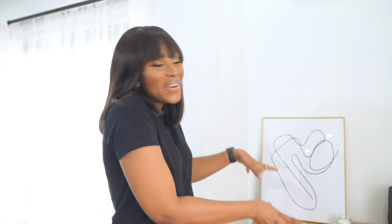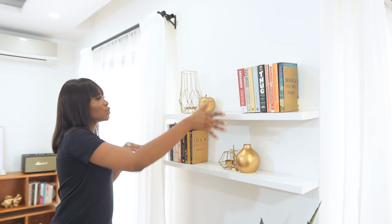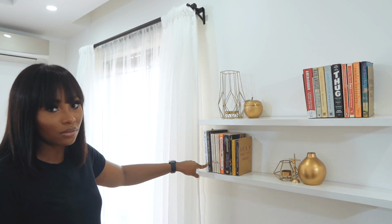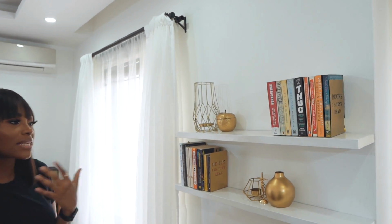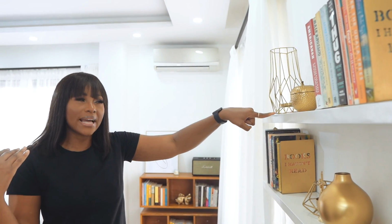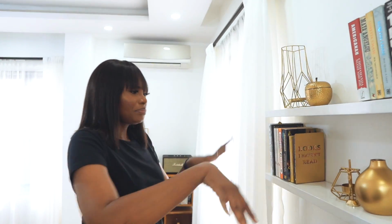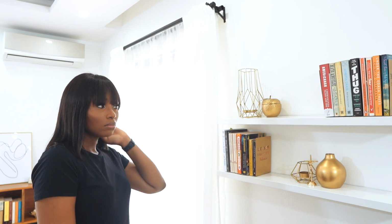Yeah, I really like this section here. So I have more books, so I put them here. Hopefully I get to just keep adding books till there's no space. But if you guys remember from my old filming setup, these were the shelves that I had in the background. So I just literally transferred them to this place. These were the shelves that I always had behind me. And this used to be just on my editing table behind me as well. I put it here. I have my cross and a couple of things, candles, vases, just empty. I put them in this corner here because I think that they look cute.